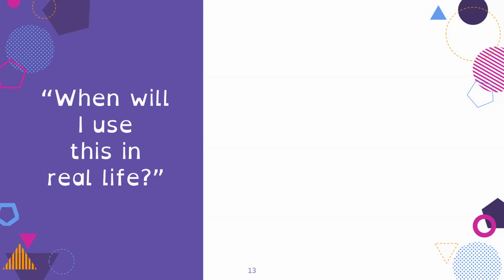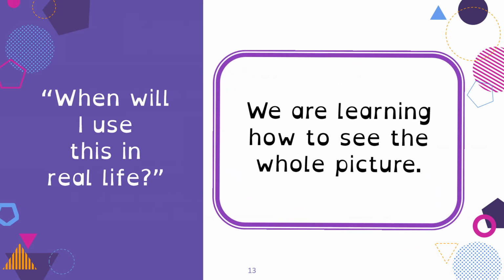So, answering the question, when will I use this in real life, as this is the most common question I get as a teacher? Well, we're learning how to see the whole picture. It's good to just be able to do the math, but also seeing how it's connected and how it all works out together in our lives is really important, to step back and see the whole thing. And that's part of what we're doing in this course.